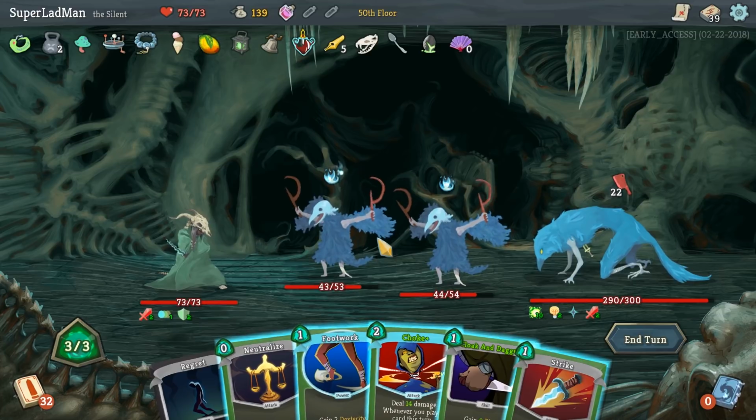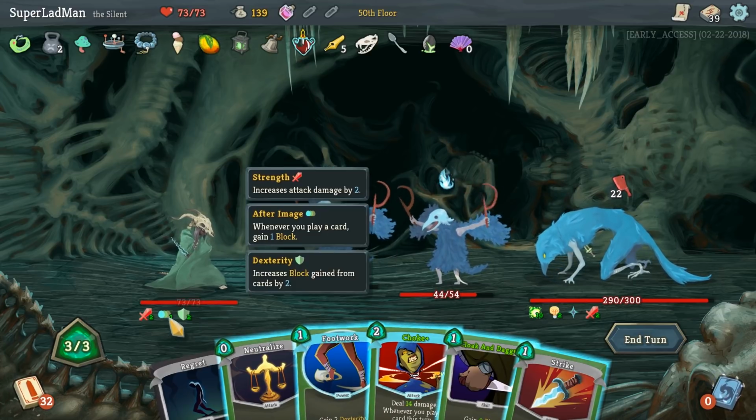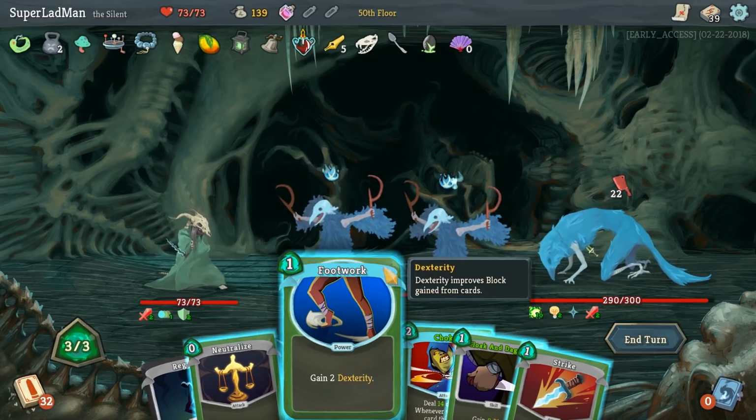Footwork will come back around. Will I regret not having it right now though? With After Image and already 2 dexterity applied, I suppose we won't. It's like I already used it.